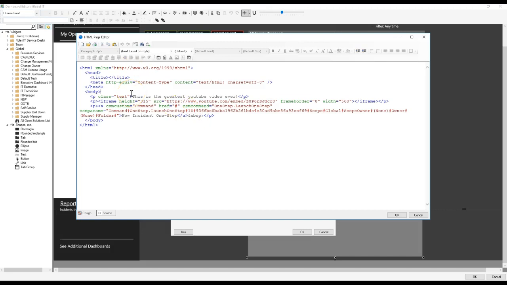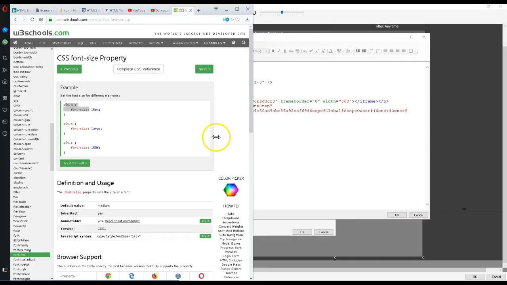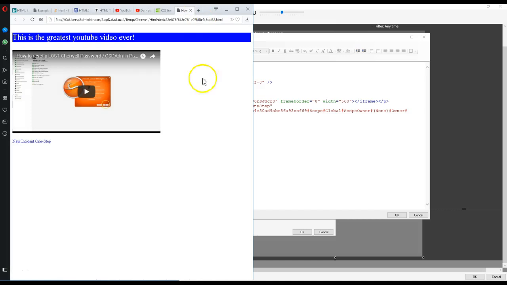Anyways, that's the rest of our video. I don't really have anything else to go over for this other than you could preview this in the browser. You know, that's something you could do. I prefer to preview it on dashboards, but if you need it in the browser, honestly, that may be faster than saving out of this and closing it and going back to the dashboard. So there's that.